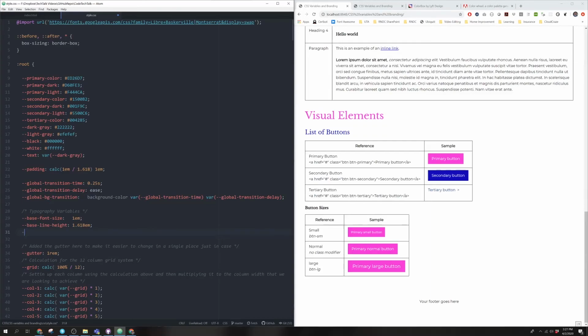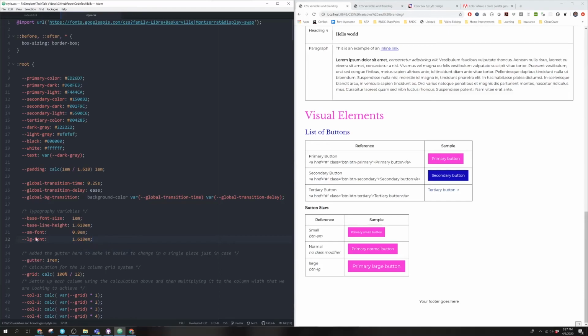So let me go ahead and maybe use something like SM font, and then let's do 0.8 EM, and then large font, and then use the 1.25, or you know what, let's use the same font size as our line highlight, 1.618 EM.